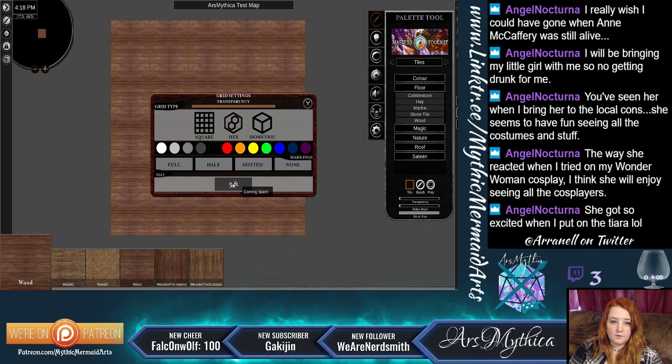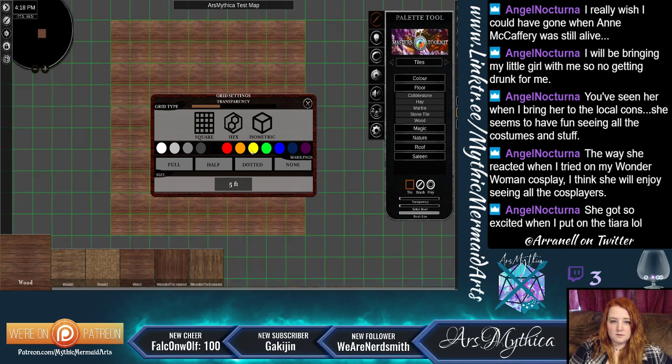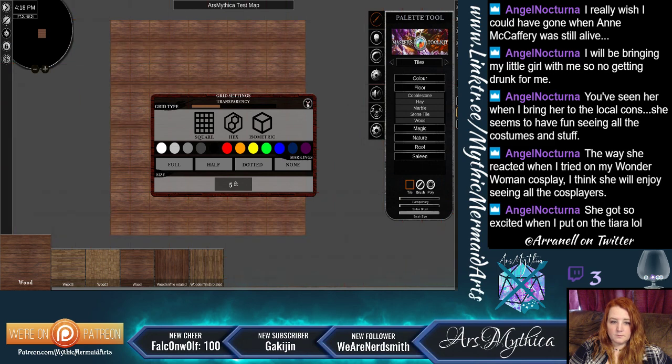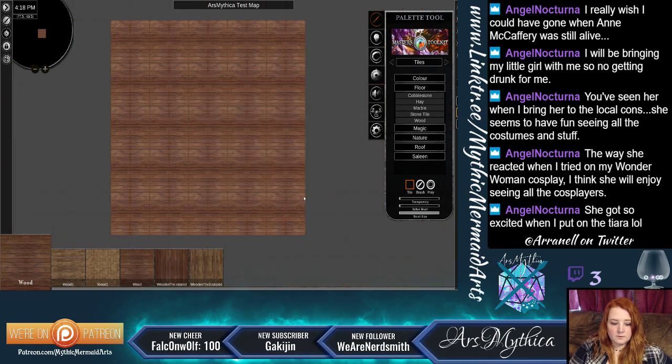I personally like the full grids, but I like the dark gray ones because they're there, but they're not intrusive. You can also, coming soon, you'll be able to adjust the size of the grids, and you can change the transparency level. So they can be like super transparent or super opaque. You can make hex grids or isometric grids, which are kind of fun because that gives you an angled layout. We're going to go with square. Different colors of grids. Okay. So we have our 10 by 10 there.